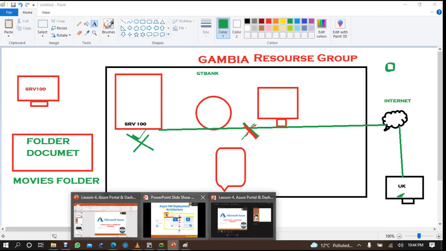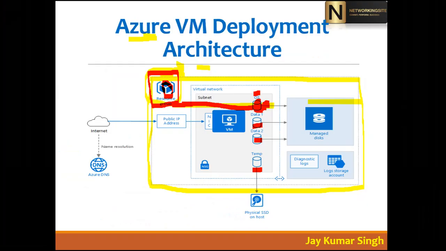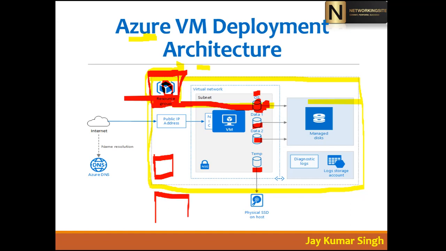The same applies in Azure. Whenever you want to create any kind of resource, service, or whatever you want to use, first of all you have to create a resource group. Inside the resource group, whatever you put, you will know that this resource group I have created for Gambia, maybe you can create another resource group for Nigeria, another for Kenya, another for South Africa. So whenever you want to work in any department, you just go inside the resource group and start working on that department's resources. Resources are your files, your data.